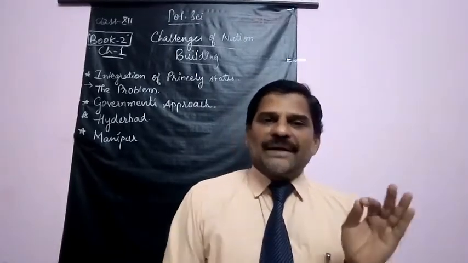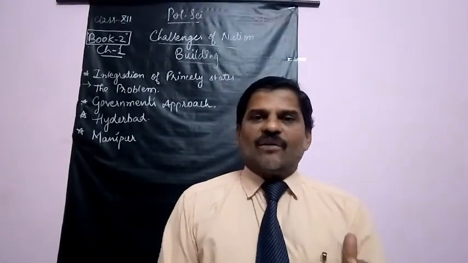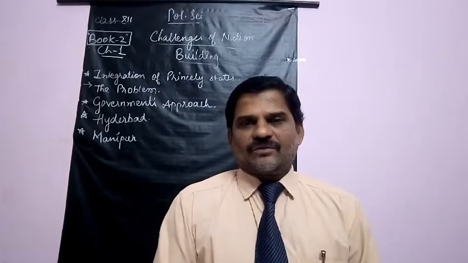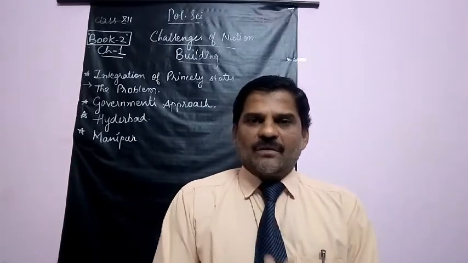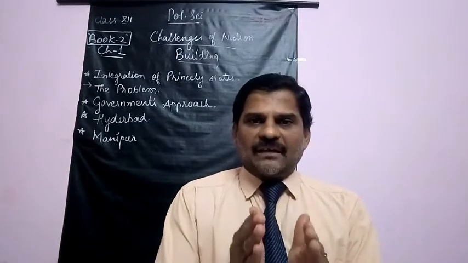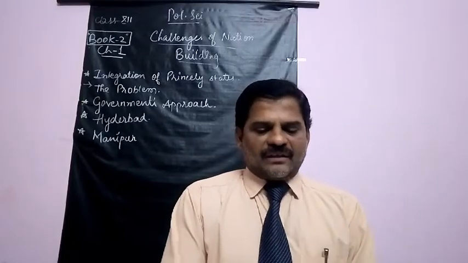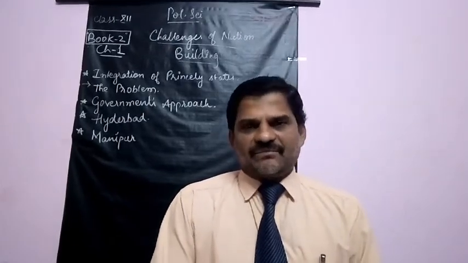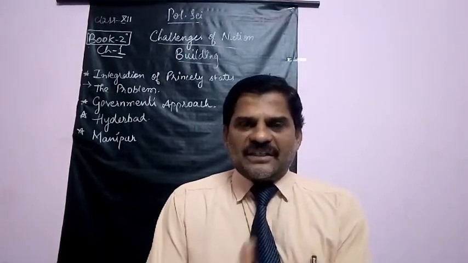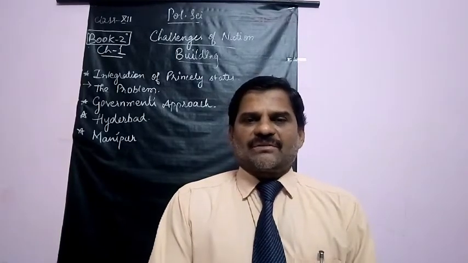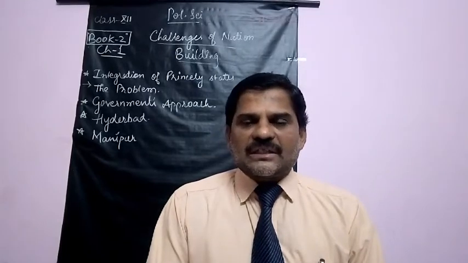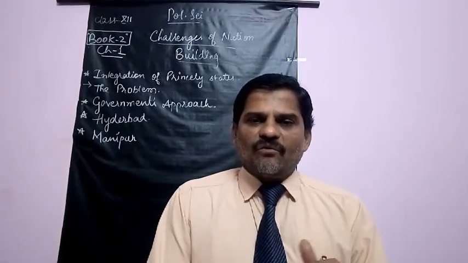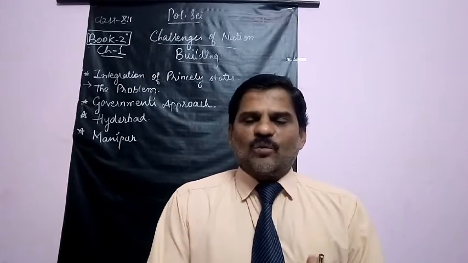So students, you know, British India, that means when our country India was under British control. British India was actually divided into two parts. Though British rule was there over India, the British India, which is governed by the Britishers, was divided into two parts. That is, one is British Indian provinces and second is princely states. In British Indian provinces, the control was fully by British government, whereas in the princely states, the control was by the rulers of the state.